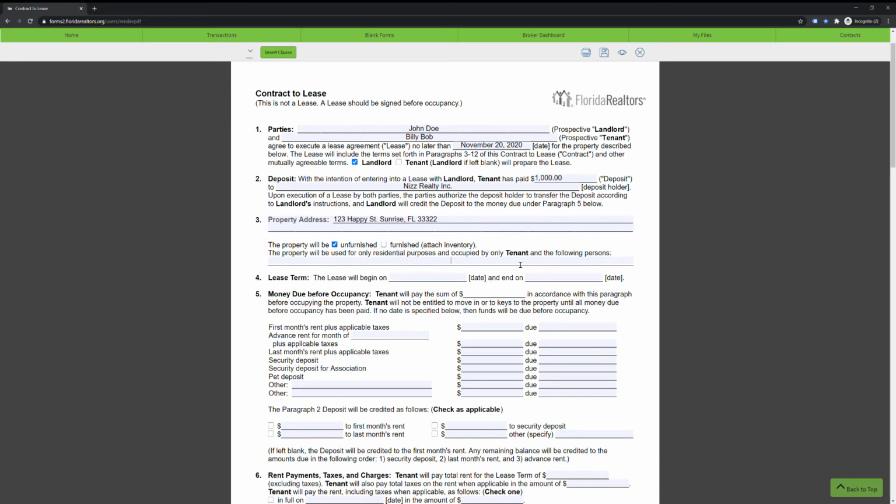The next part is if the tenant has any other occupants. Most of the time, you put anyone else there. Maybe they have a brother or a relative living with them. Someone else is going to be living there. Most of the time, if they are over the age of 18, you usually put them up here with the tenant, because in most situations, individuals are splitting the rent, or they want all of their names on the lease. So you put all their names up here next to, let's say, Billy Bob, who had someone else he's roommating with or going to be living with, maybe his wife or a relative.